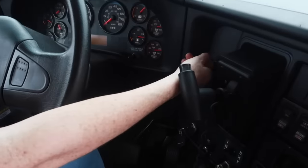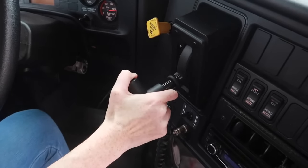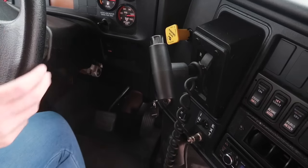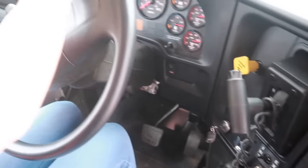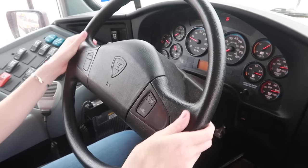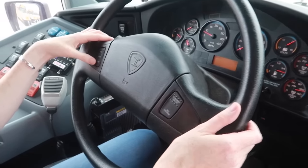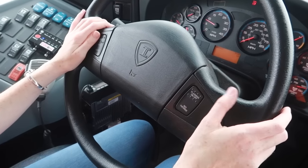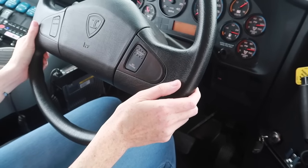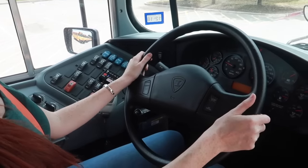Here I have the parking brake knob secured in place with no damage. The gear shifter is fully functioning, secured in place, no damage to that. Steering wheel is securely mounted and with no damage. It turns as it should. Here I have the open and close for the door, amber flashers, and the red override button. Also checking the horn, making sure that works.